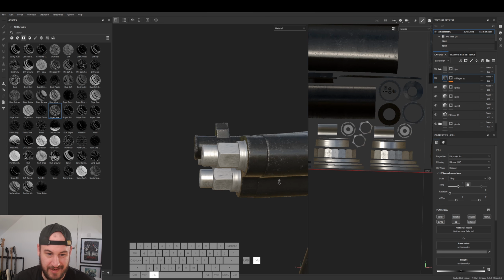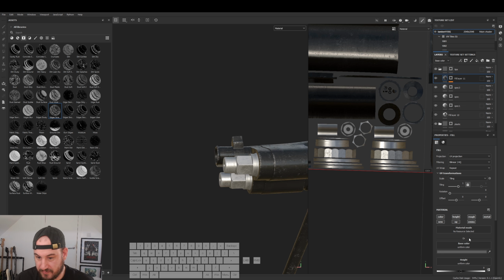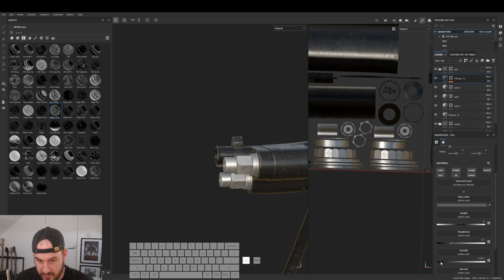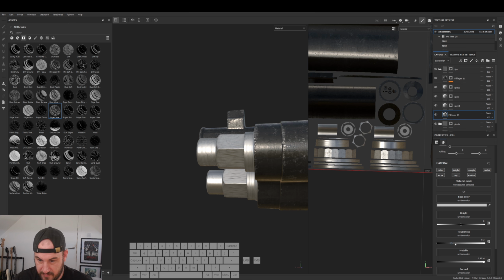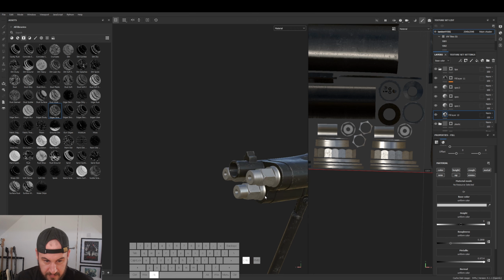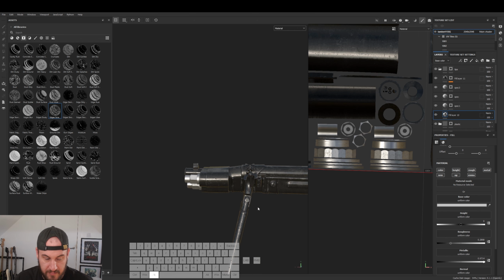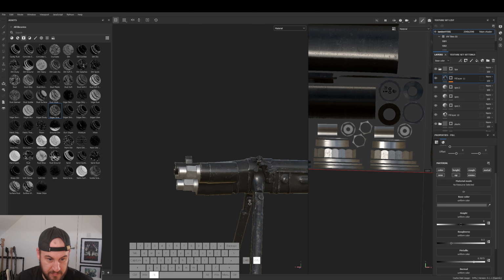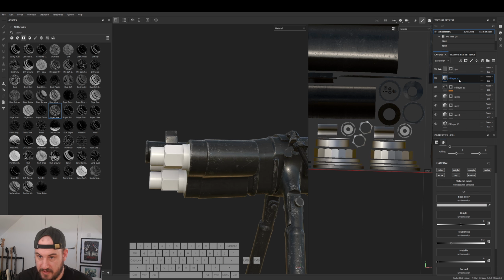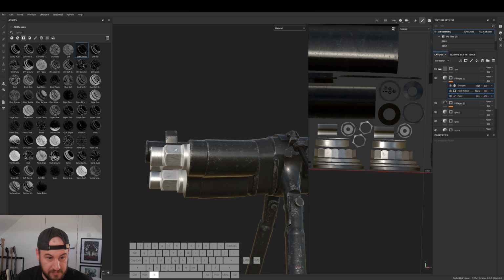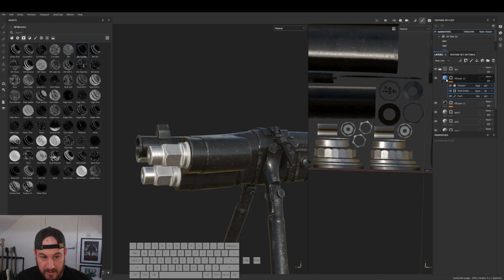You can sort of see where we're getting at. We're getting pretty close with it all. So the dirt layer. Carries is always a good one.